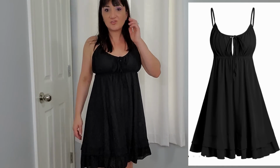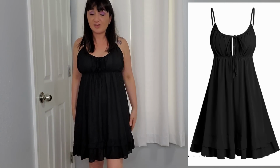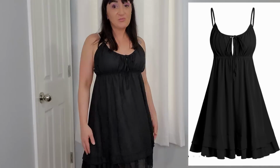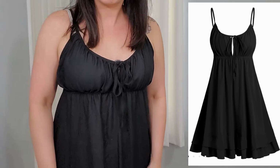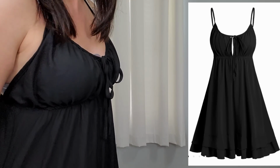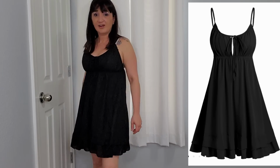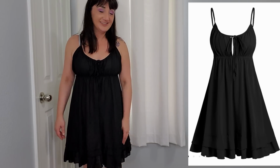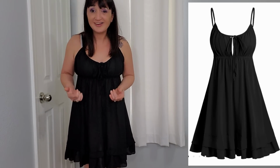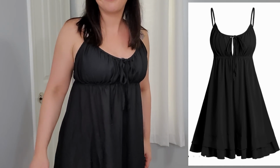Worst comes to worst, if I wear it somewhere else and find it is completely see-through, this could be a great bathing suit cover-up, or a great little nightgown, too. Because it is extremely comfy. Extremely soft and comfy and cool. I'm really hoping that right now you guys aren't literally seeing everything on my body. Because on camera, it doesn't look like you can see anything. But, of course, we'll figure that out when I edit. All right. What's the next one?